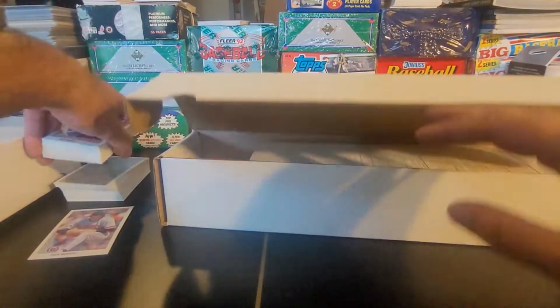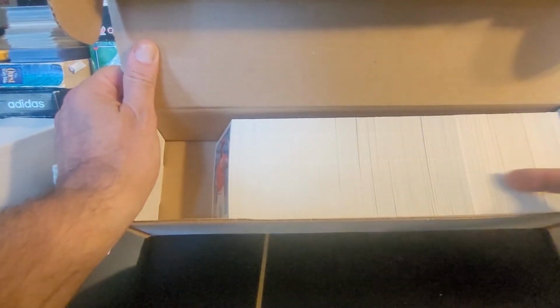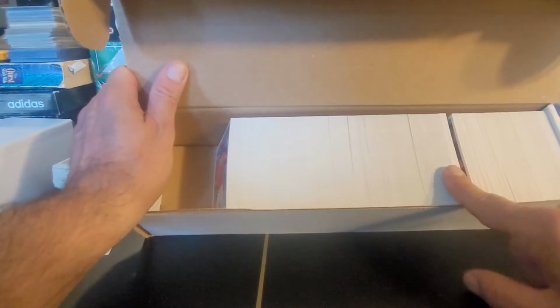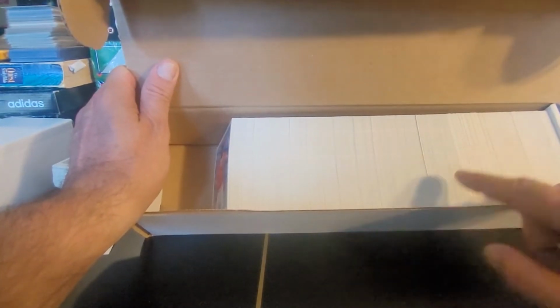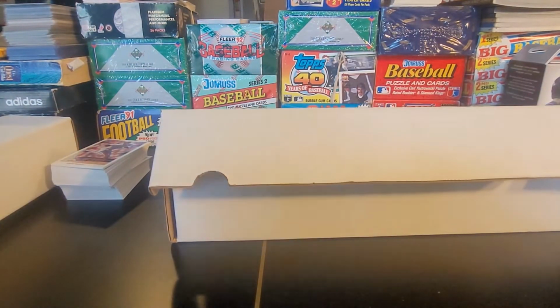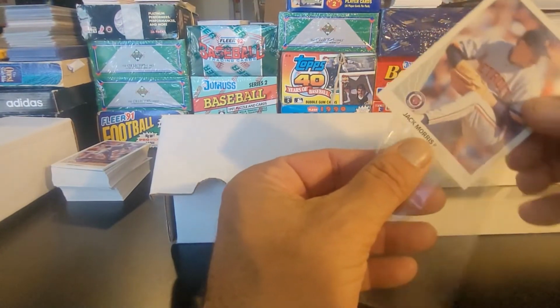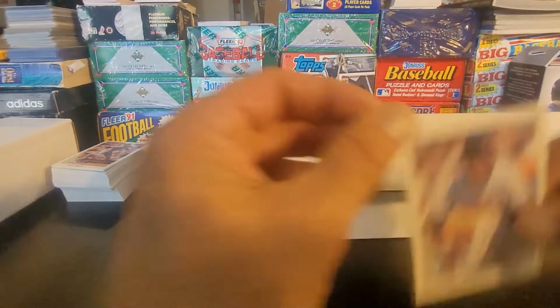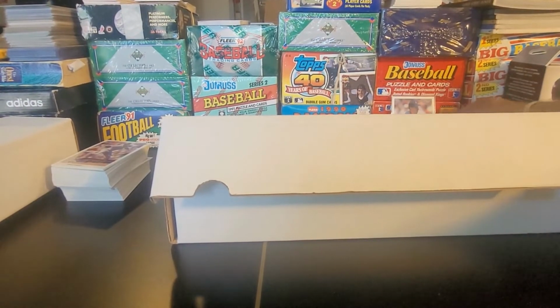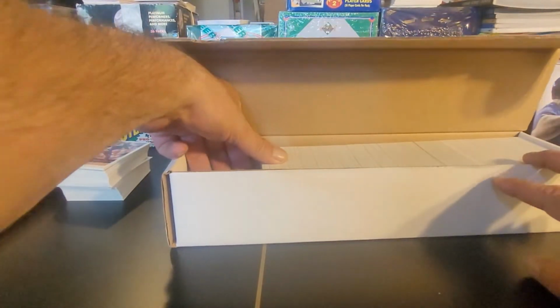All right. Now, just looking at this box, I'm going to go with the safe assumption, being that I don't see really any color change except for right there, that these are probably mostly, if not all, Leaf from the same set. Let me get the Jack Morris set aside, because, I mean, that's a hit. Now, again, these were marked at $6 a box, 25% off, so $9 I paid for these two boxes.